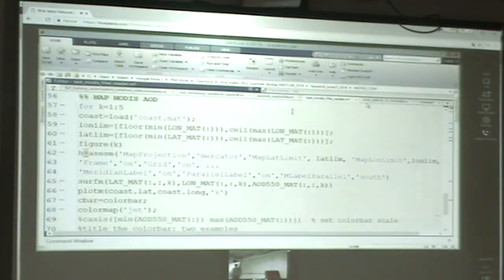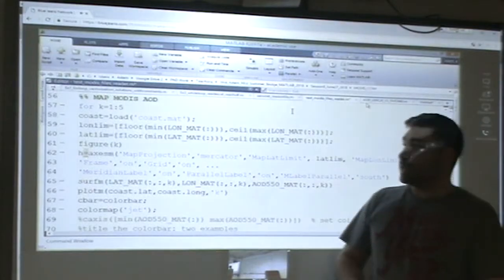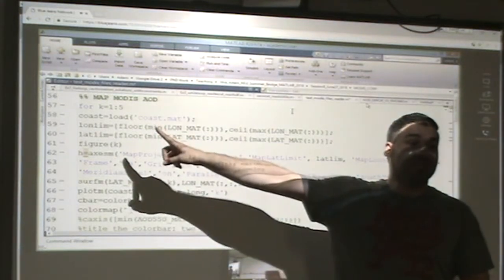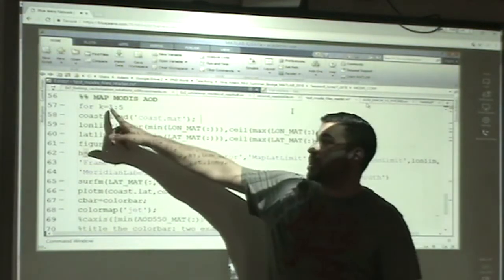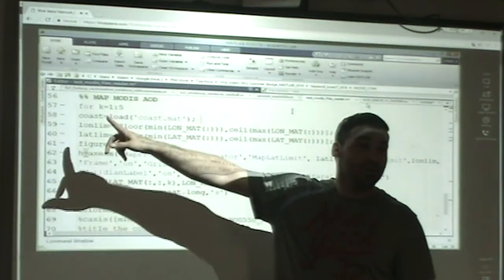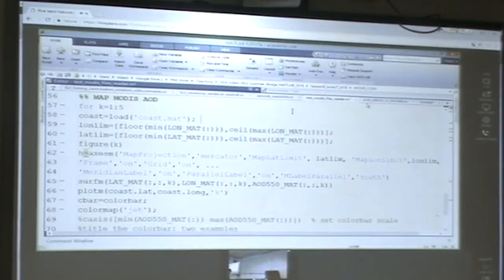So we're gonna copy this. No, you don't have it. You have to rewrite it. The for loop, start with k equals 1 through 1. Just leave it. Don't use the for loop yet, all right?